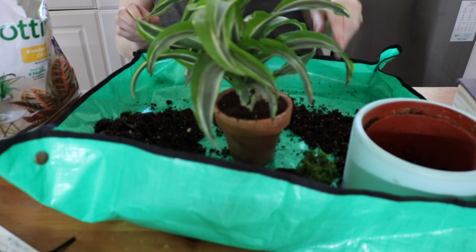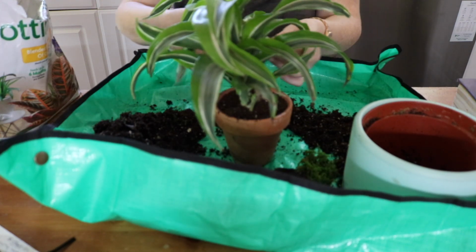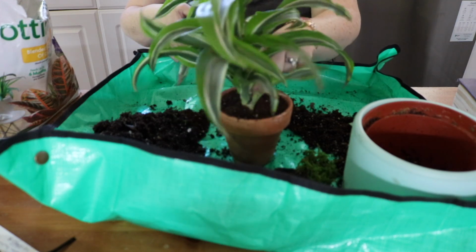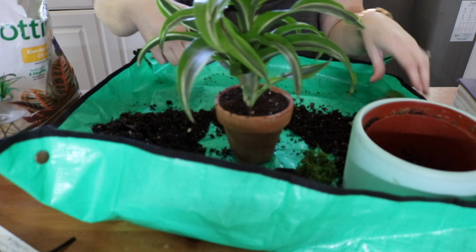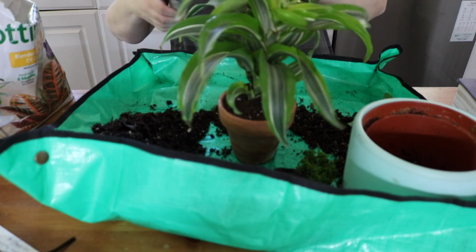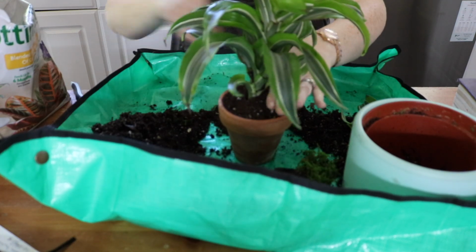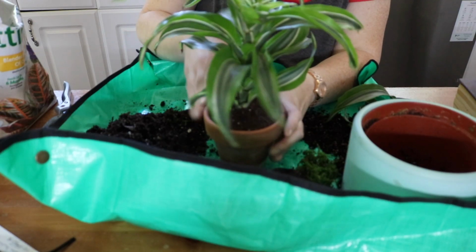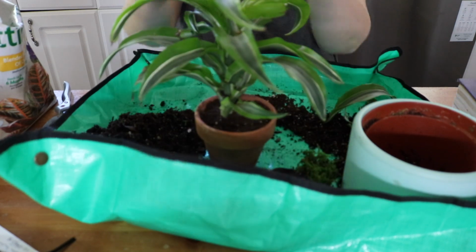And then I'm going to take a look and trim off some of these brown leaves. It's always good to use clean, sterilized pruning shears so that if you're working on one plant and it has some sort of disease, you're not going to pass that on to another plant. Kind of like a doctor washing their hands in between patients. Okay, so I think that's all the pruning I'm going to do right now. I've taken off a couple of the brown leaves, so hopefully the plant will bush out from here.